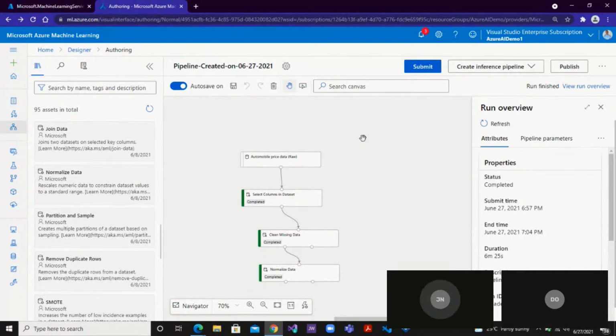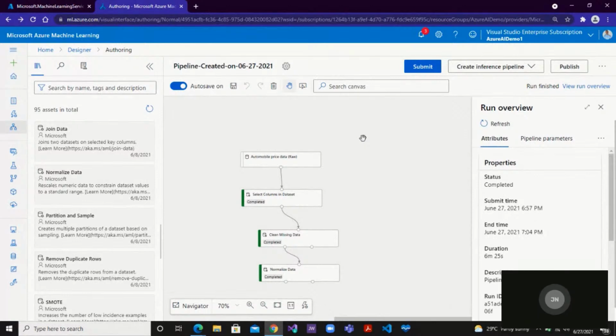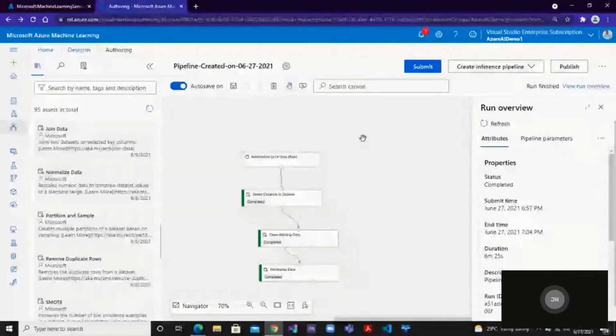Now, when we're trying to train our model, we're going to use some sections of this data, because we have the information and the things we need to make that model work here. The labels that it's going to use, the figures it's going to use, all of them are here.